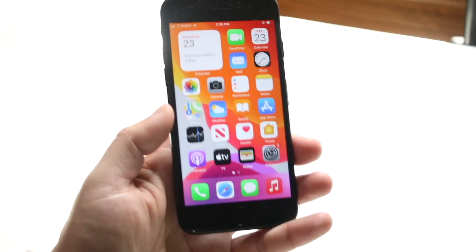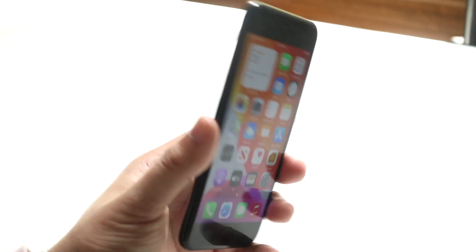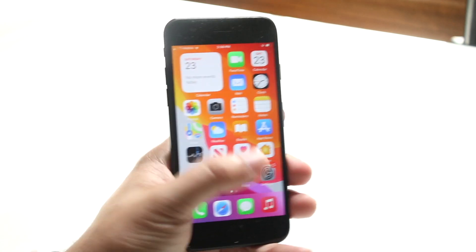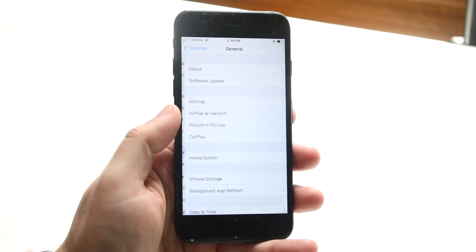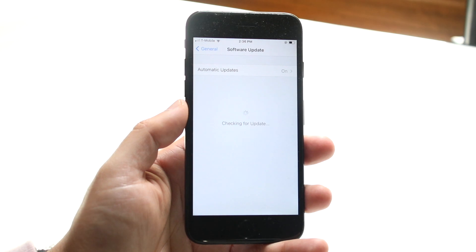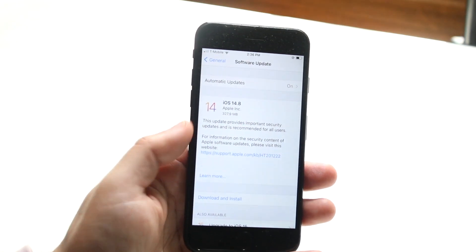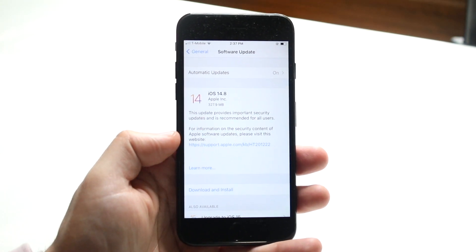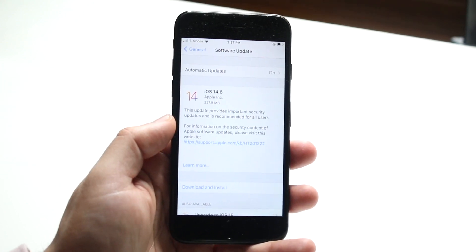You may have to send it into Apple to repair, or if nothing has happened and it just randomly stopped working, you can go inside your Settings panel. Scroll down into General, click on Software Update, and see if there's an update available for your iPhone. Most of the time, whenever there's any issue like this, simply updating your iPhone can fix it.